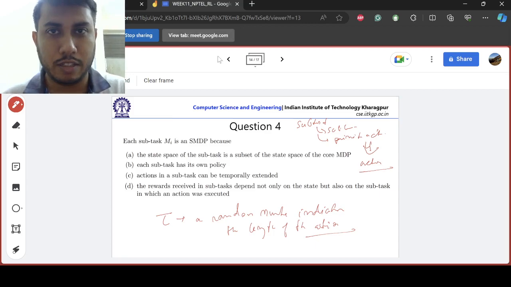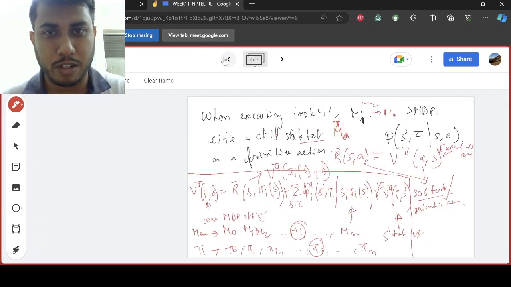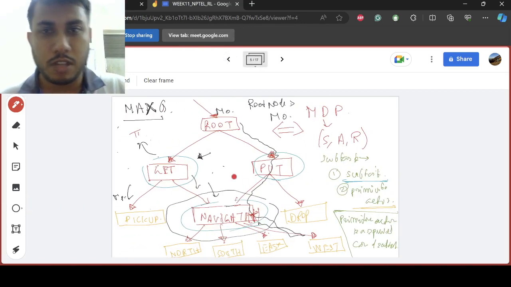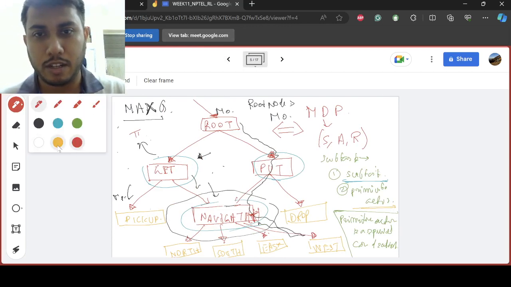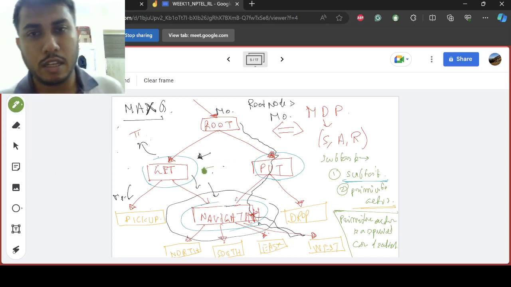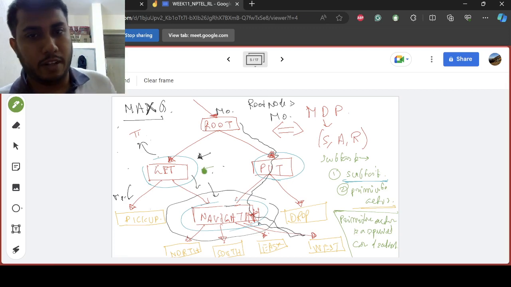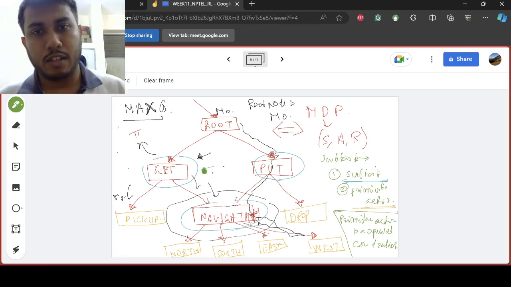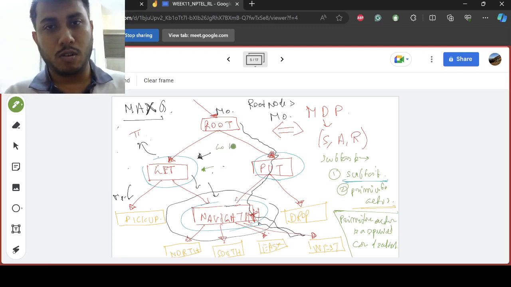So this diagram is the best diagram to explain. Suppose you are starting something here. You are trying to extend some action here, right? Let's say go south.